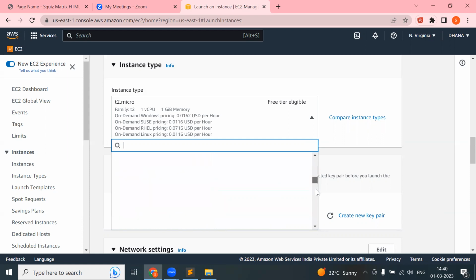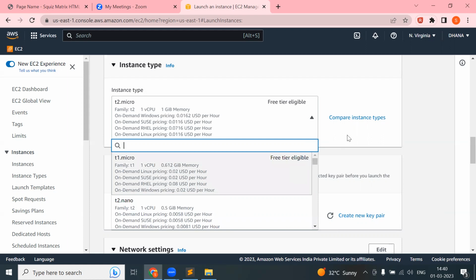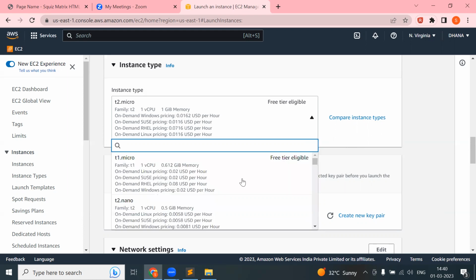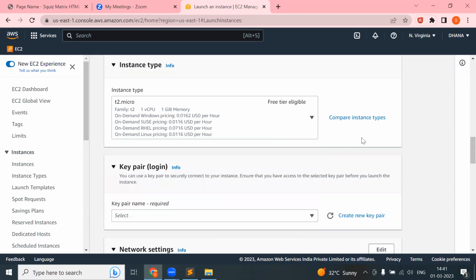This was the only free tier. Other than this, there is no other instance type that is free tier. So where there is no other go, we need to select this. I'll be choosing one virtual CPU and 1 GB RAM, which will be very slow. 1 GB RAM, and in mobiles themselves we are using 4 GB, 6 GB and more. Only 1 GB we got, and network performance is very low. There is no other option. We are using the free tier. Network speed will be very slow.